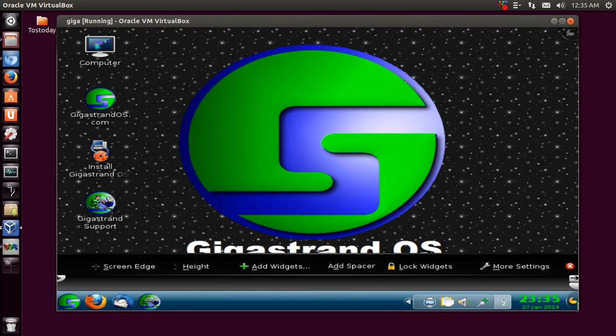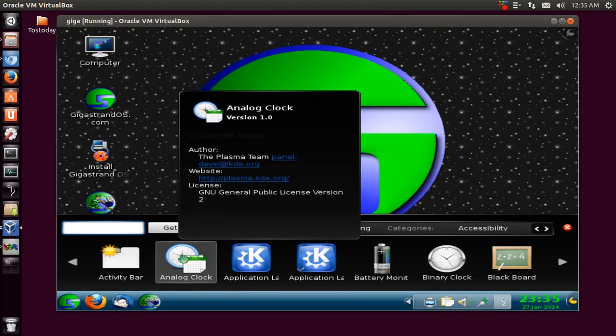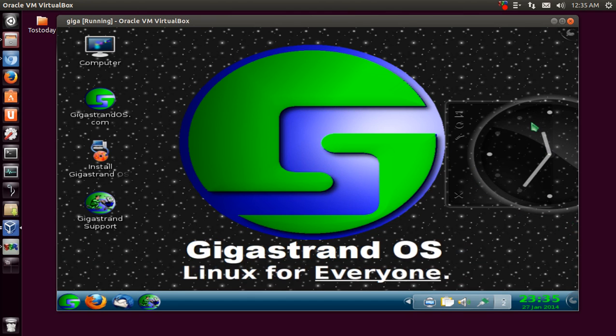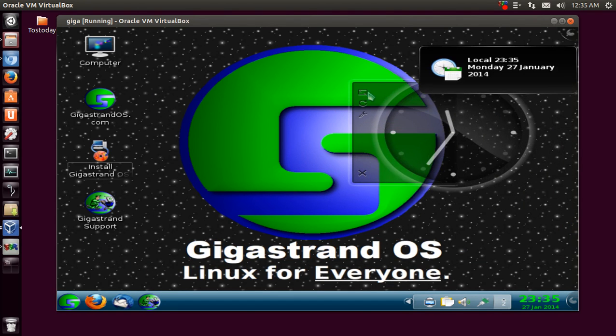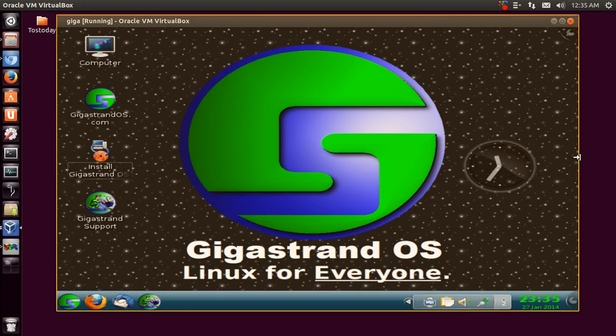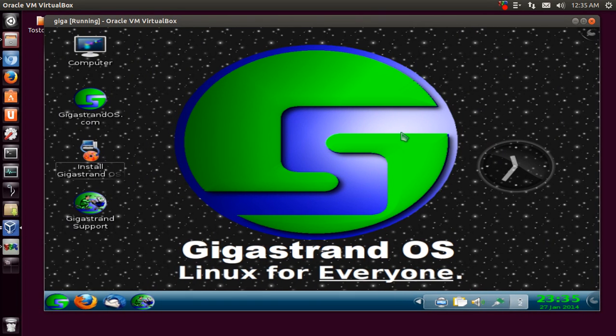As an example, there's a couple icons here. If I click this, add widgets, you can add something to your desktop. We'll just add the analog clock here. And you can move this and change the size as you see here. I'll just leave it small. Let me go ahead and widen this up a little bit. All right, and I'm running this with Ubuntu Unity as the host, which is my default desktop of choice, at least on this machine.